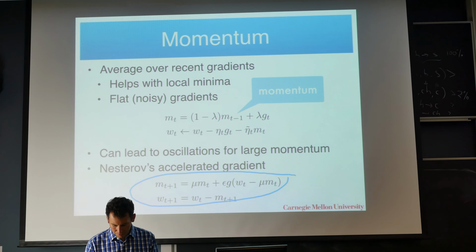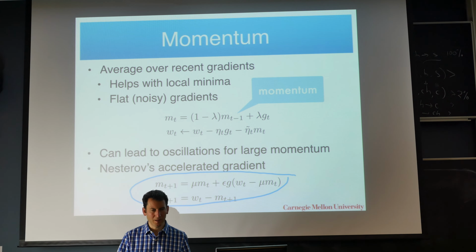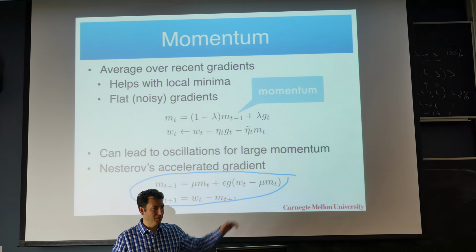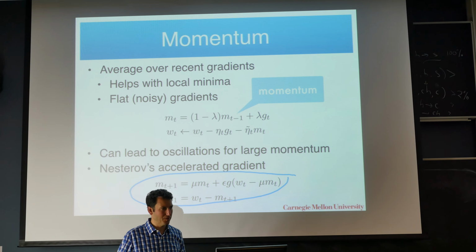So what I'm really doing is I have my momentum at time t being the previous momentum, and then I update it a little bit with a gradient. And then my parameters are updated by taking a step in the direction of the gradient, and then I add a little bit of the momentum to it. So this way, even if my gradient may be small, but I still have a large momentum, I keep on going. And this can accelerate things, but of course it can also lead to instabilities.